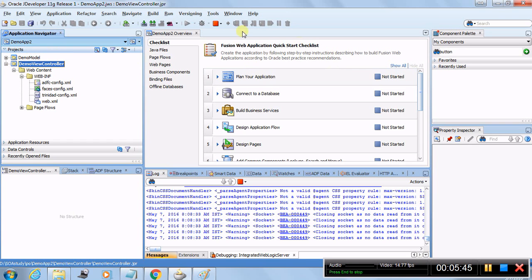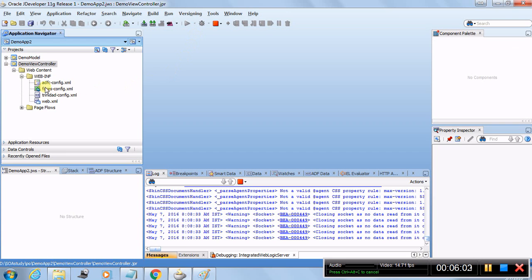You can simply go on new application, follow all of the default options and create the application. So once the application is created, your screen would look like this. This is what the demo 2 overview is, that it will guide you through the process to plan your application, connect to database and things like that. But we are not going to use it, because I already know ADF, I'm going to guide you through that process. So let's close this and close this.